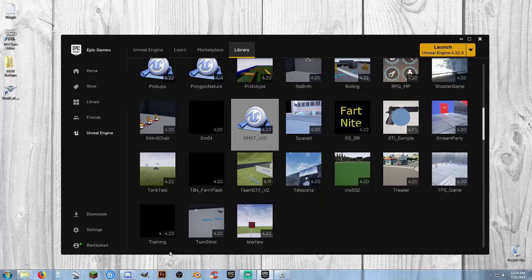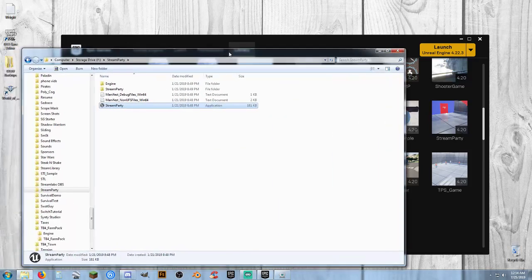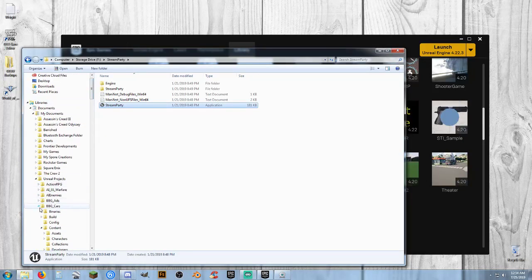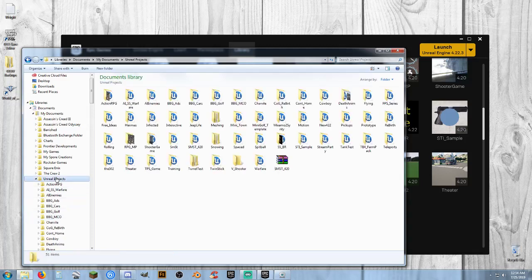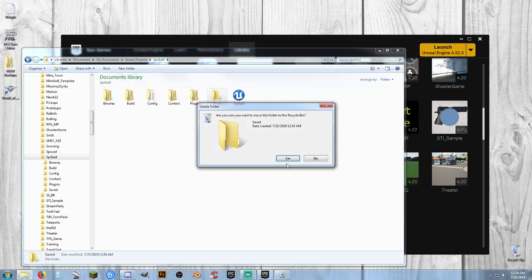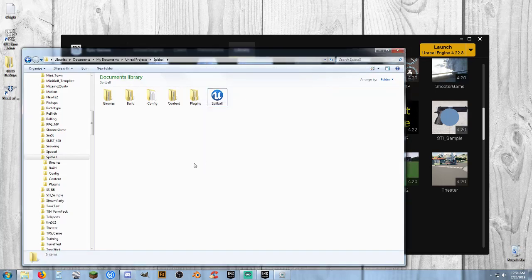The other thing that I'll do is I'll go into my Windows Explorer or File Explorer and Unreal Projects. It's already created. So do that. And here it is, Spitball. Although it may not be necessary, I always go right here in the root folder and I delete the saved folder. I don't know why, but I just do that.